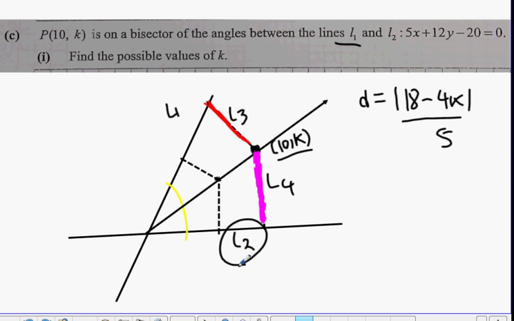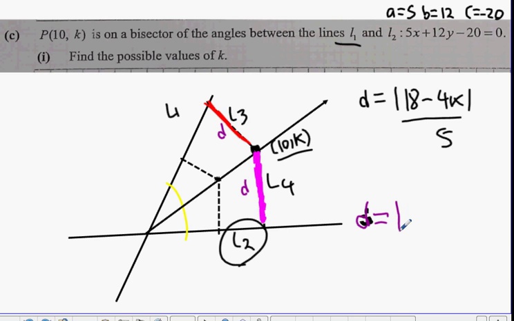So for L2, what's your A value? B value? C value? Okay. We're going to use the distance formula, aren't we? Is it the same D value as last time? Yeah. Because the purple line equals the red line. So yes, they will be the same D value, even though we're talking about two different lines, geographically they're different, but they're the same length.